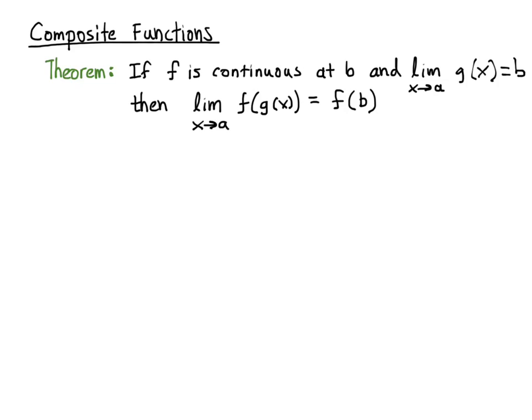Okay, so let's look at some composite functions. We kind of stuck our toe in this before. I guess in section 1.1 we had some of those exercises. I recall we discussed the homework in class a bit. Here it is a little bit more formally. If f is continuous at b and the limit of g as x approaches a is b, then the limit as x approaches a of f of g of x equals f of b. Now notice here that g of x does not have to be continuous, only f of x.